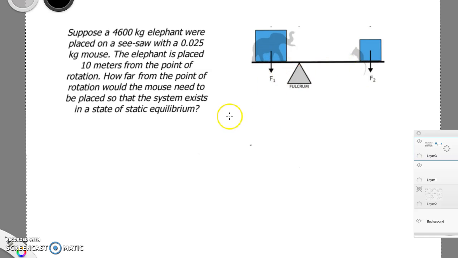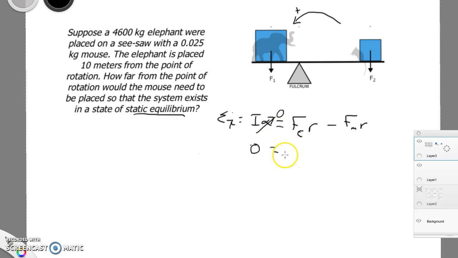Okay, well, just like we do with Newton's laws, we're going to say that the sum of the torques is equal to I alpha. That would be equal to the force from the elephant times the elephant radius, which is positive because it's going counterclockwise, minus the force from the mouse times the mouse's radius. Now since we want it to remain in equilibrium, this will be equal to 0.